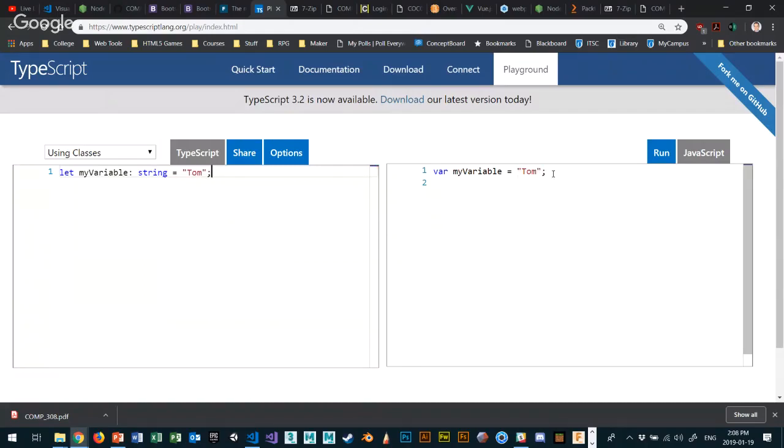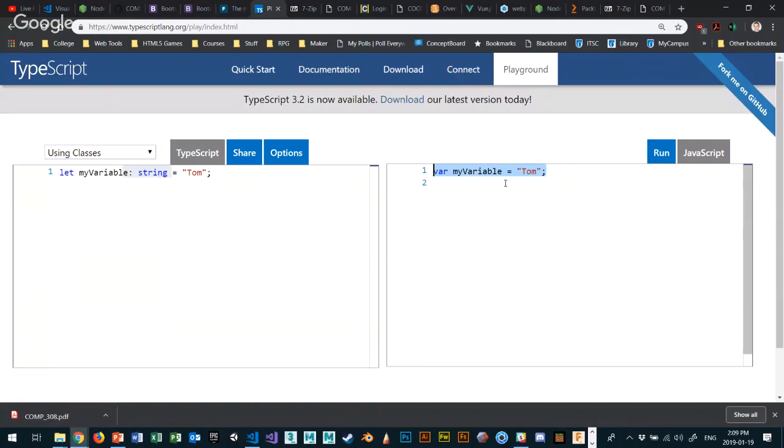Take a look at what happens on the JavaScript side. It converts let to var, and you're going to say, why is that? It kills my declaration. The reason it's happening here in the playground in TypeScript is because it's converting from ECMAScript whatever, the latest version of JavaScript, into ECMAScript 5. ECMAScript 5 is actually the most compatible version of ECMAScript for JavaScript across newer and older browsers. So that's why it's the target of conversions for the most part here on the playground.